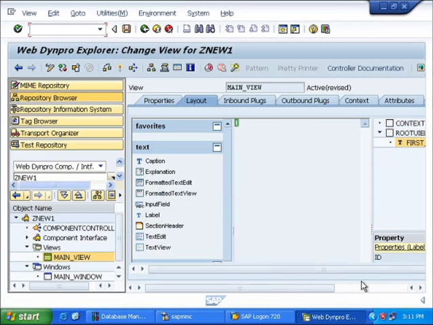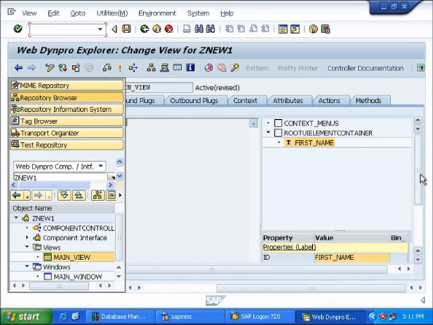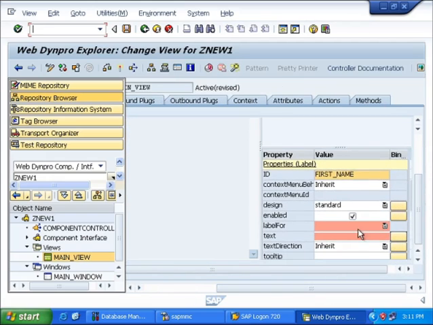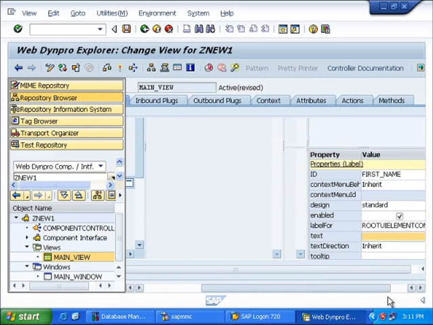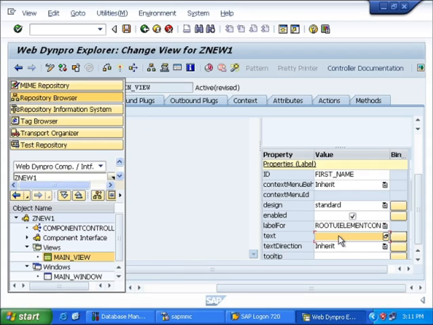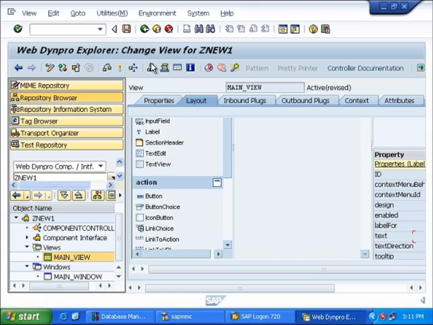In this label you can select the properties, label for and the text. Select the root UI element, and then you can also give the text. So this is our first name. Now click on the save button.